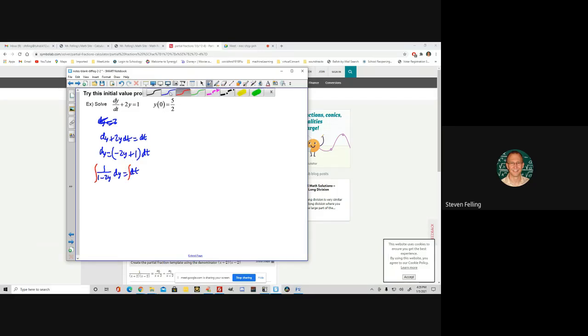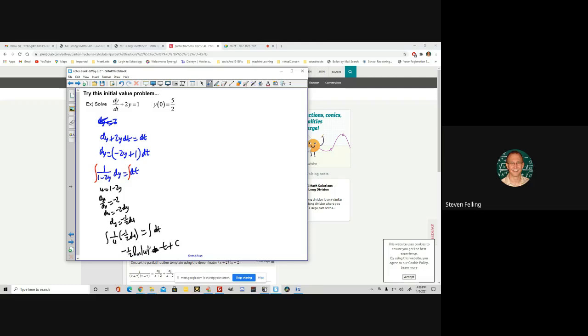Okay, I think we can do a u-sub on this side. Let's do that. u is 1 minus 2y, which means du/dy is negative 2, which means du is negative 2 dy, which means dy is negative 1/2 du. Now I'm going to substitute this. This is going to end up being the integral of 1 over u, and the dy is negative 1/2 du, equals just the integral over here of dt. So this is going to be negative 1/2 natural log of the absolute value of u. And this one's just going to be equal to t plus some integration constant.